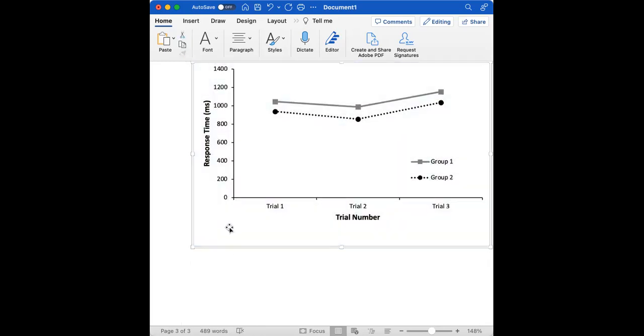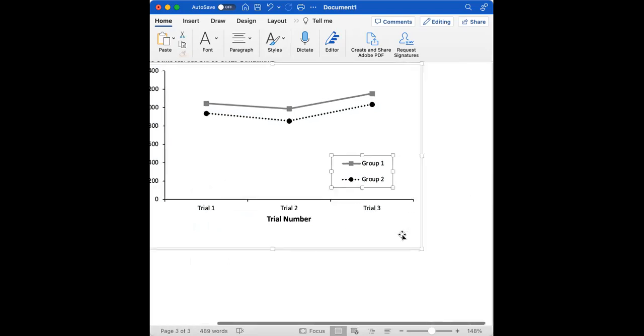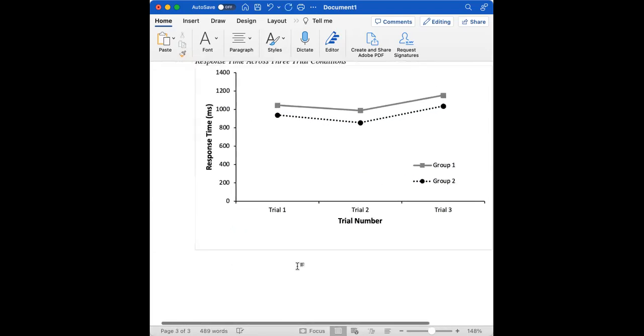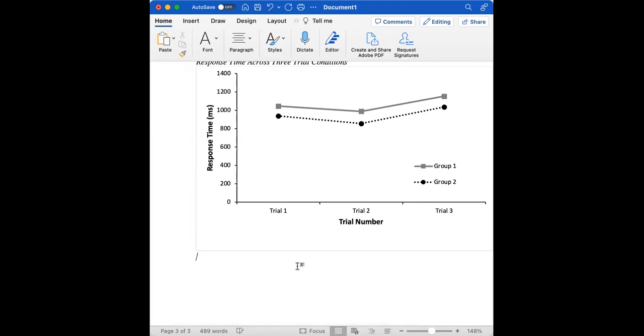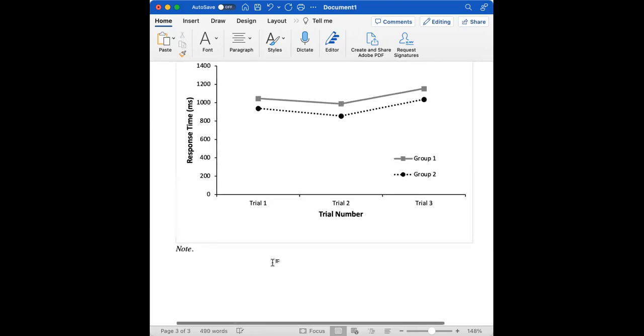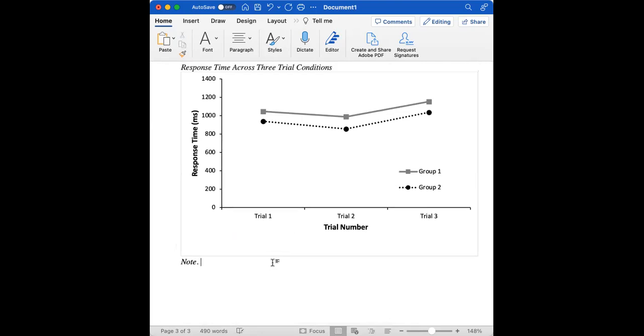And then below our figure, we can add a note. So note is in italics. And then after that, we could further explain what's happening in this plot.